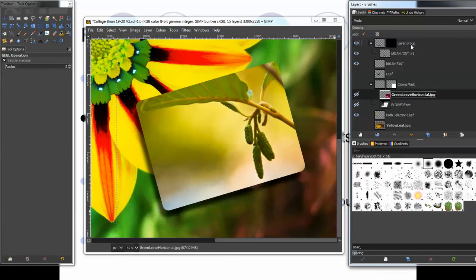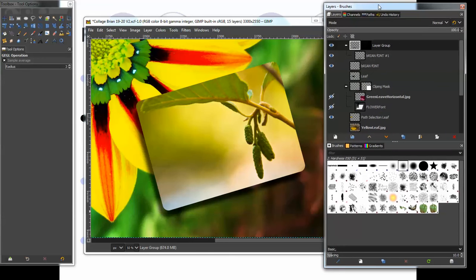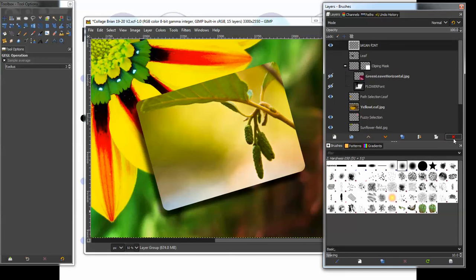Okay. So let's see here. Let me do a little cleanup here. So I'm going to get rid of some of this stuff. Let me delete. Okay, so the next thing I'm going to do is I'm going to make the clipping mask folder. So I'm going to click right here. I'm going to make a new layer group. I'm going to call it font clipping mask. Okay, and so what I'm going to do now is I'm going to actually put a new layer inside of there.